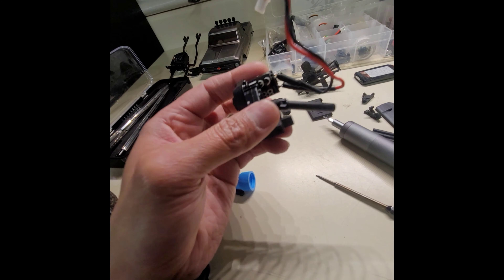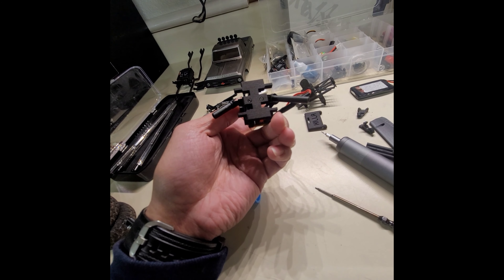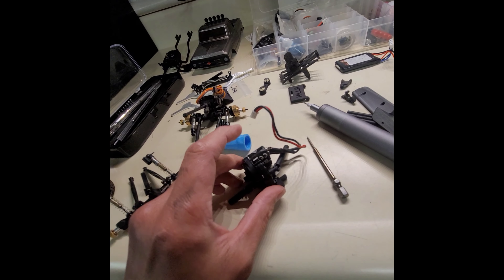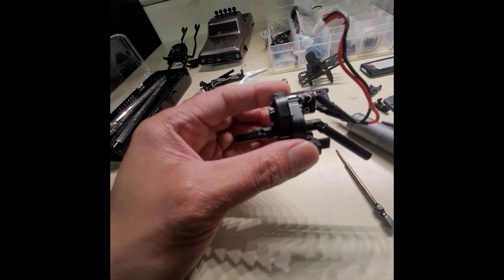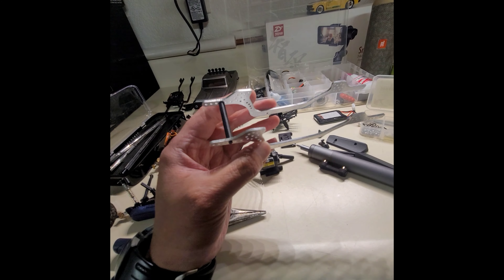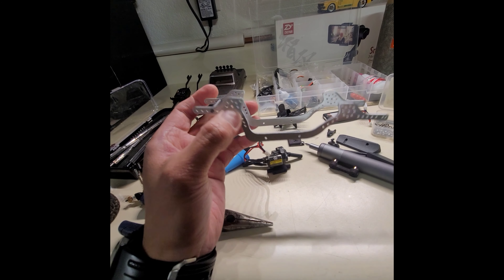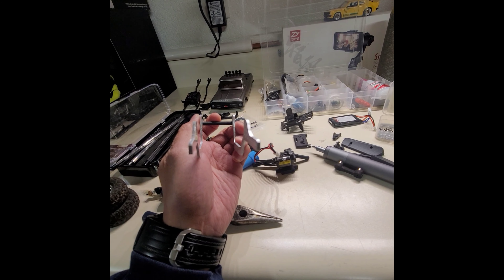Got the transmission mounted on the Spectre chassis. The Spectre chassis skid plate — just be careful, you don't want to use a lot of strength on there, just use your hand and tighten it up. You could strip the actual plastic on the transmission. But if you have a metal transmission it shouldn't be a problem — I might upgrade that to a metal one here soon. The chassis is actually taking shape. I just put in the first rod piece over here and it's looking pretty nice. Let's try to put on the chassis.